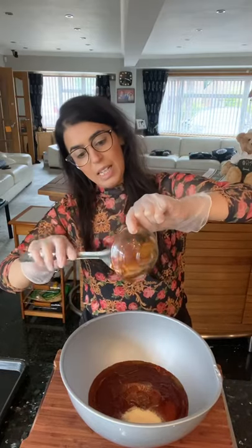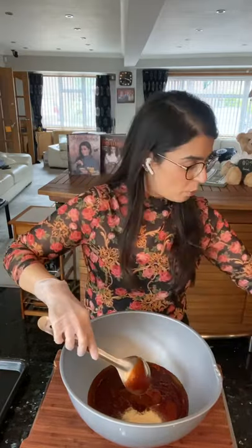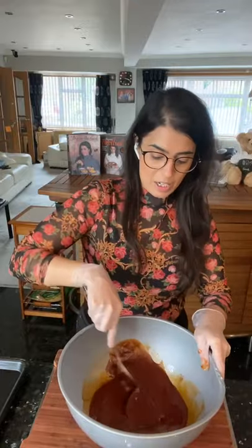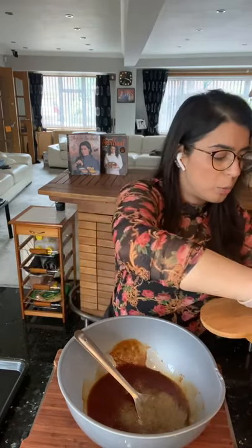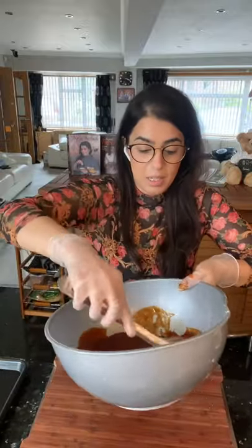The honey came out easier than I thought — it's good quality honey, I borrowed some from mum! Now I want to mix that together and get my seasoning in before another mix. Let's go in with some salt — one and a little bit — and then some coarse black pepper as well, one teaspoon is fine. Give that a mix together. These are going to be delicious and sticky, and they're so easy. Adding all these flavors to the ready-made barbecue sauce — you'll thank me later because these are going to be the most delicious wings ever.